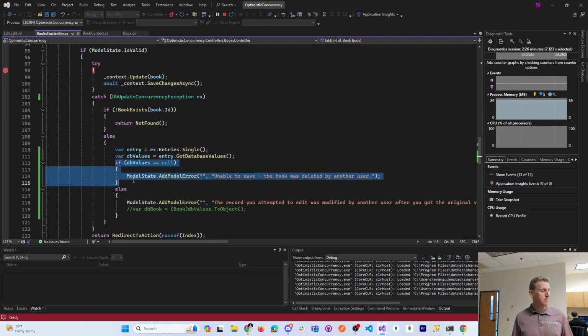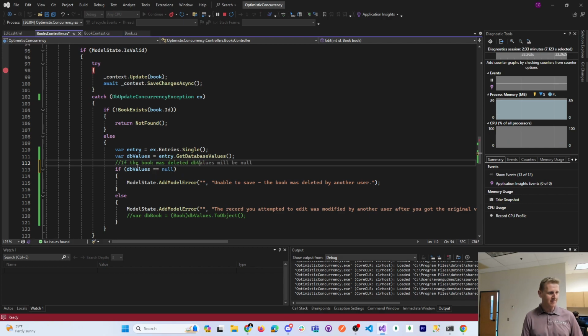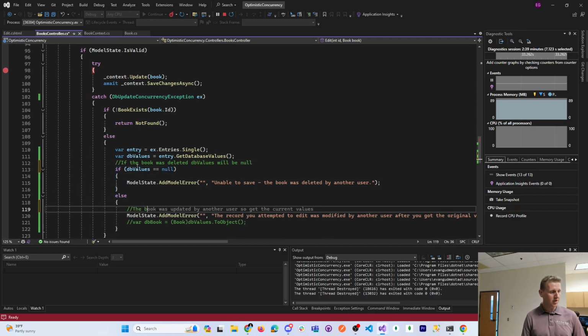So basically, if the book was deleted, and I'll add a little comment here, if the book was deleted, DB values will be null. Otherwise, actually, it says optimistic concurrency, basically the book was edited, I would say. The book was edited by another user.